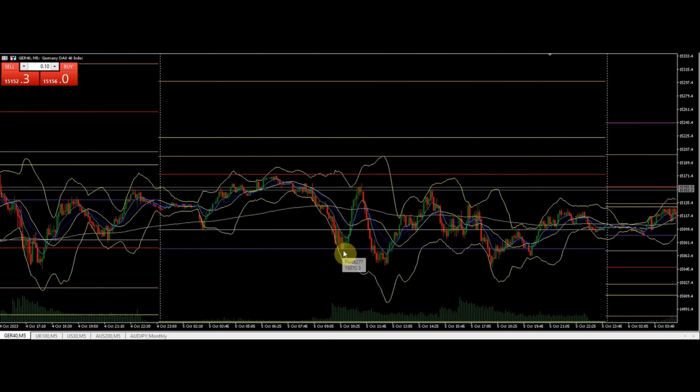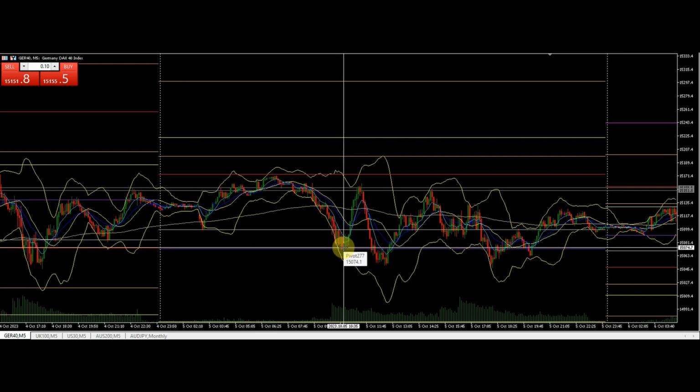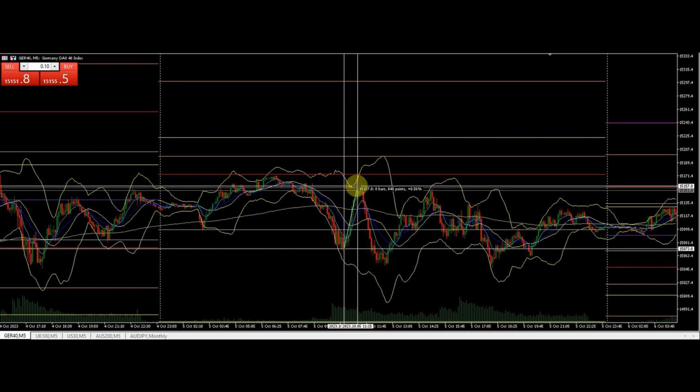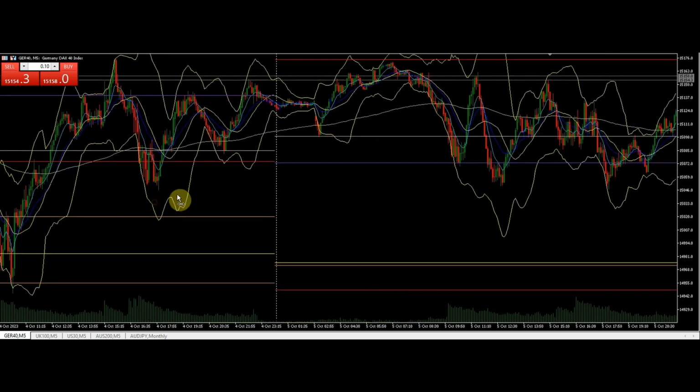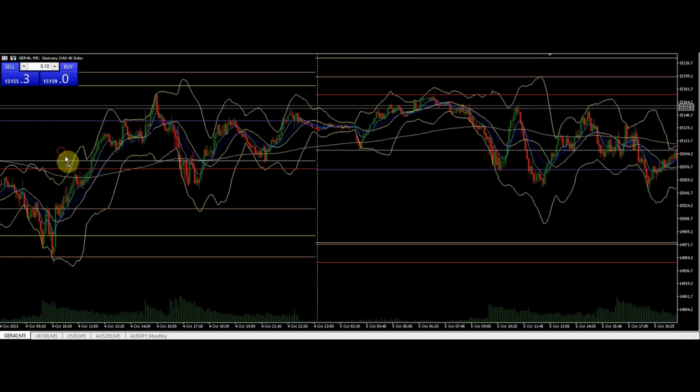On the Thursday, we tapped the pivot. This is in the German open period. I'll just bring up the time just to double check. So about half an hour in, 40 minutes in, had a really nice buy. Then we started to see on the volume some selling coming in around these previous highs here for the pre-market, and that pushed the market right back down. We stayed within that range between the pivot and the previous day's high for that day. Not a bad trading day, that one. Not perfect, but not a bad one.